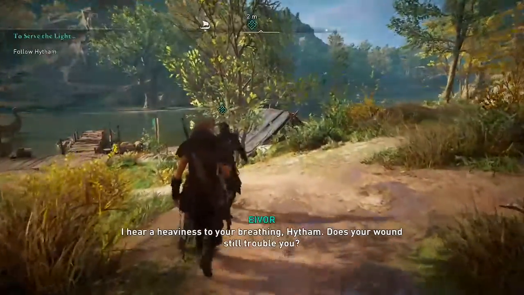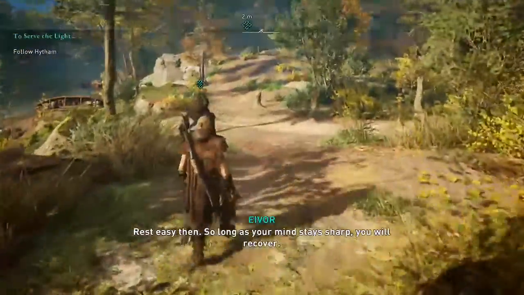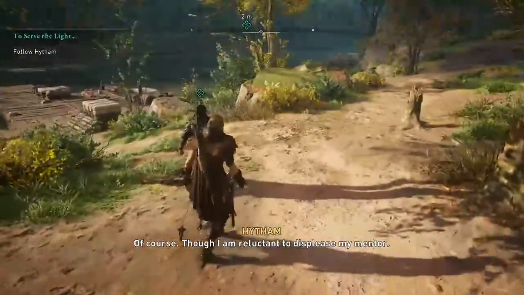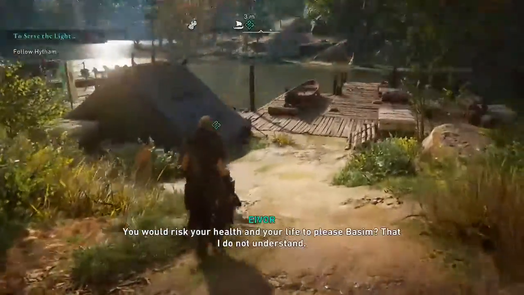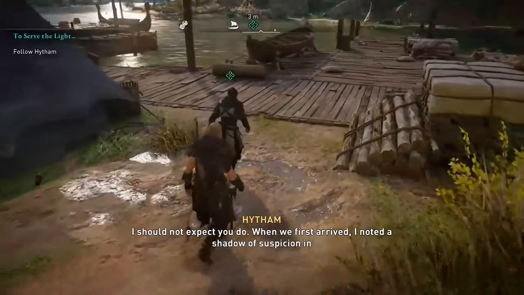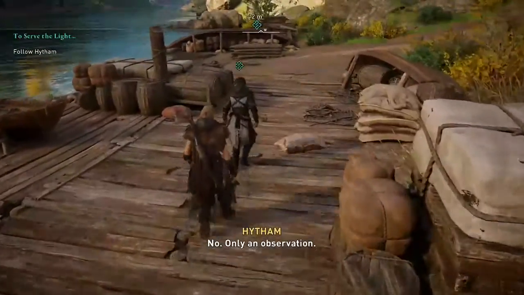I hear heaviness to your breathing, Hytham. Does your wound still trouble you? It does, I'm afraid. It's a pain in my chest for which I have no remedy. Rest easy, then. So long as your mind stays sharp, you will recover. Of course. Though I am reluctant to displease my mentor. You risk your health and your life to please Basim. That I do not understand. I should not expect you do. When we first arrived, I noted a shadow of suspicion in your eyes. A doubt. A wariness. Is that a question? No. Only an observation.